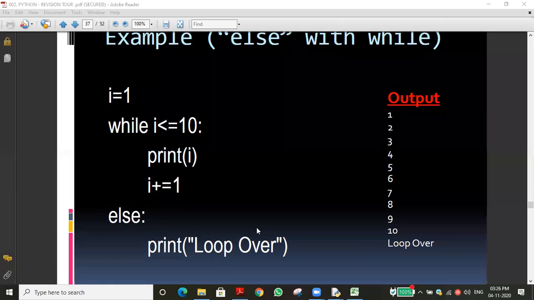But in the if else condition, that is different. Either the if condition statement works or the else part. Suppose the given condition is false, then only the else part will execute, right? Here the difference is there. Can you understand the difference between the if else statement and the loop else statement? What is the difference, or how will it be executed? Yes, sir. This is a very important concept.